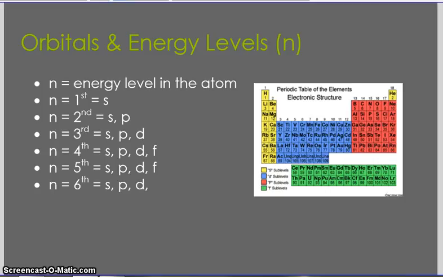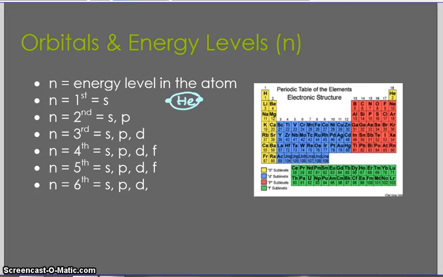Now, not every energy level has the same number of sublevels and therefore orbitals. This does help us connect to the Bohr model. When we think about the first energy level, it only has an s sublevel, which we said has one orbital that can hold 2 electrons. That's why when we drew the Bohr model, say for helium, we could only have 2 electrons. That limit of 2 is coming from the fact that there are only 2 electrons in that first energy level because it only has an s sublevel.